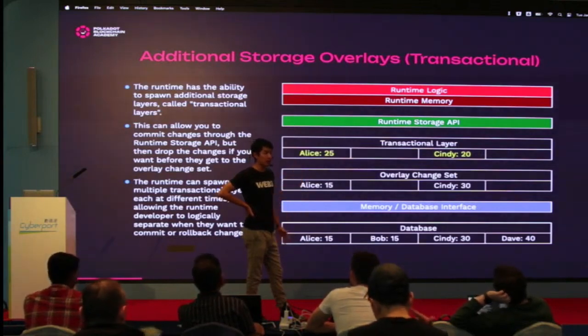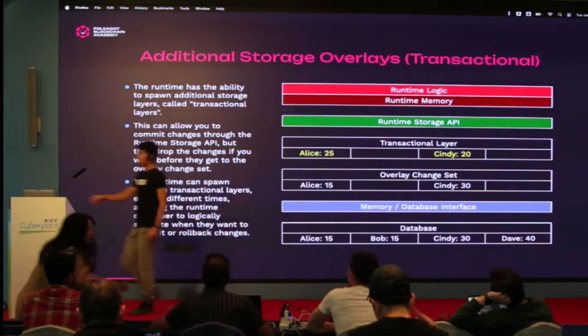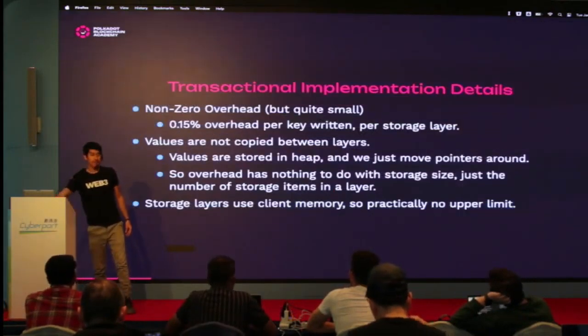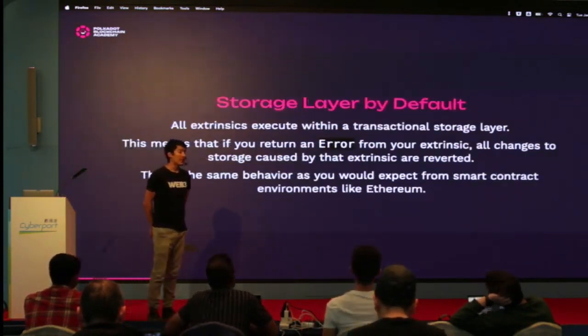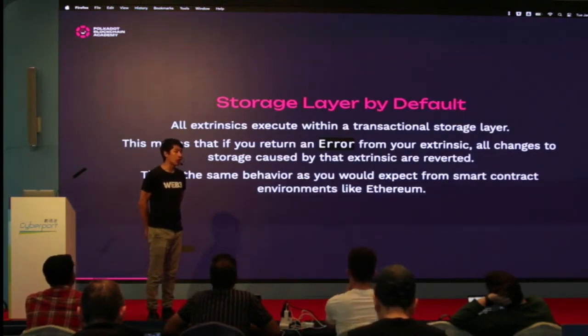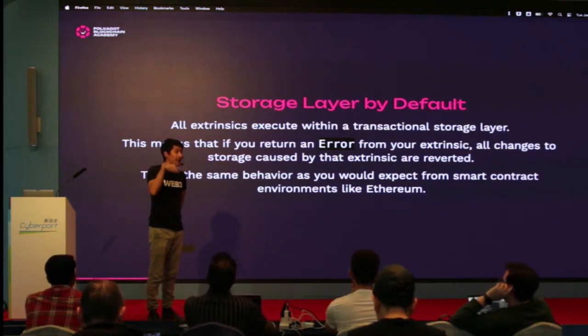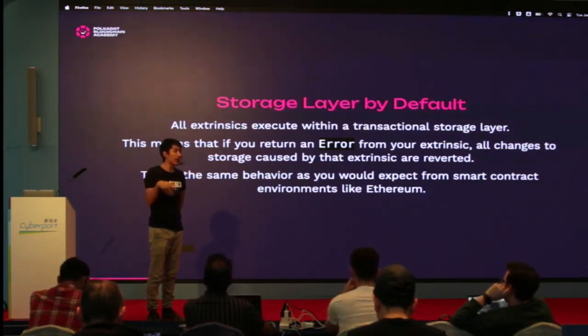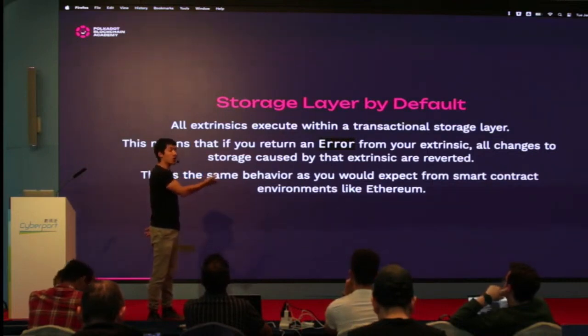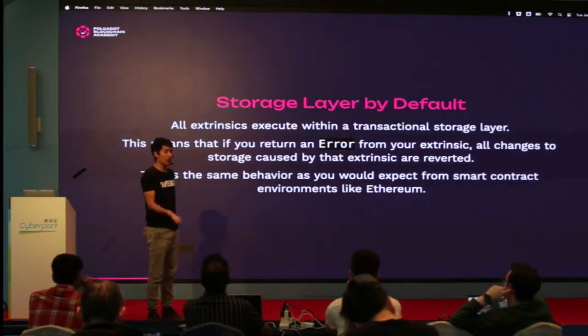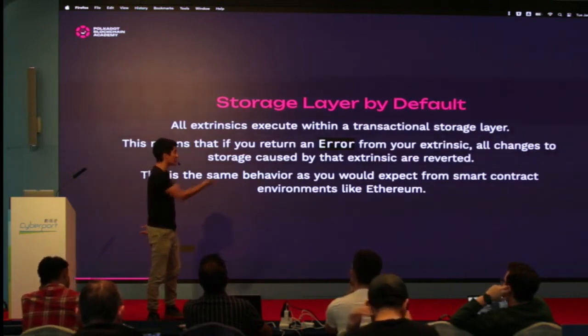So you're saying that if an attacker can identify the fact that there are many layers... Well, what I'm saying is this: you, as a runtime developer, control the logic to spawn a layer. You could make an extrinsic called spawn layer, and if you're bad about your coding, and let's say you put spawn layer inside of a for loop, and you let the user control that for loop, then you're exposing yourself. Now we have a limit inside of Substrate, so when you try to spawn the 256th layer, it will error. So that helps you, and we solve this problem for you.